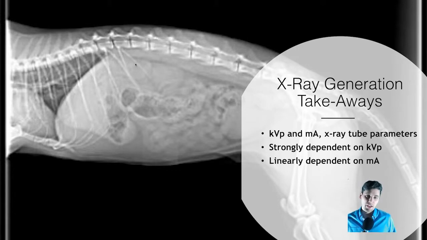Again, at a high level, the takeaways are that the kVp and mA are the two main technical parameters. The kVp is the tube potential, and it modifies the shape of the X-ray spectrum and dramatically changes the number of X-ray photons that you get. It goes like more than a power of 2: as you change the kV, the number of photons goes more than kVp squared. And the mA goes linearly. So the shape of the X-ray spectrum will stay the same, and the number of photons will just scale as you change the mA.